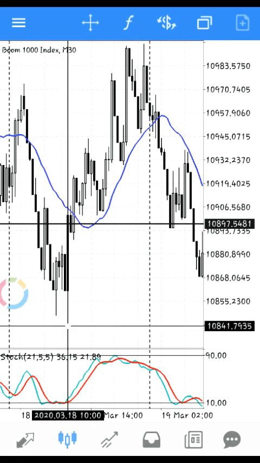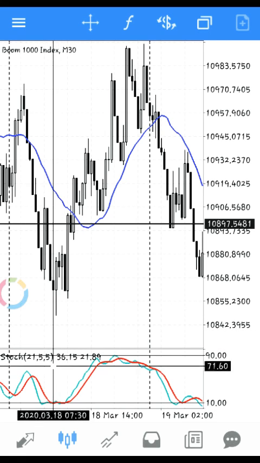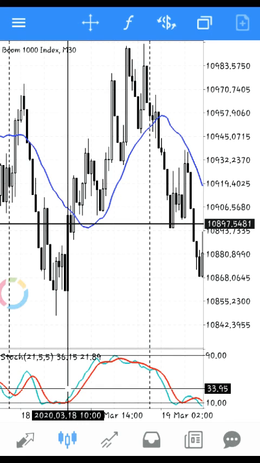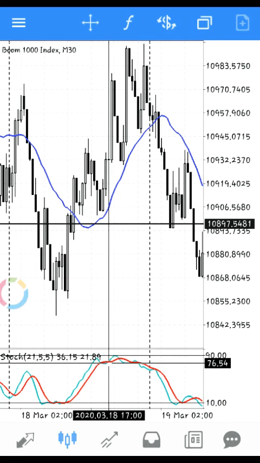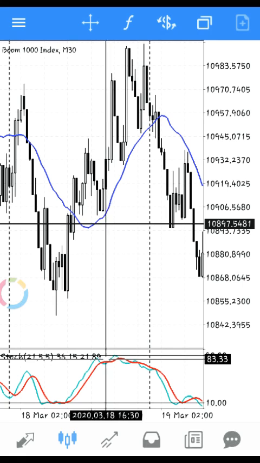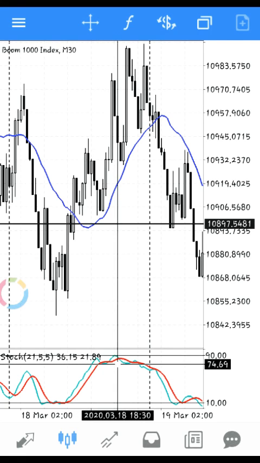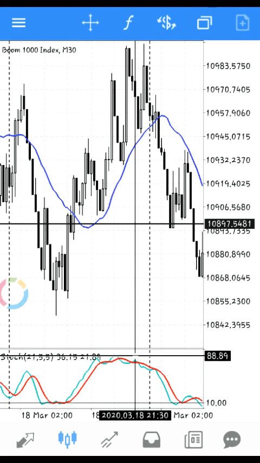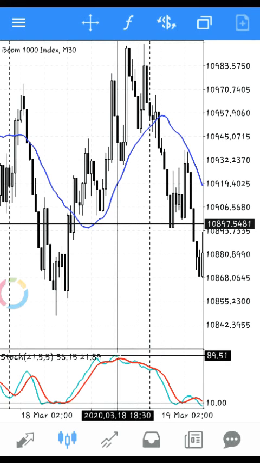When price is going up, like here, the indicator is also going up. As price retraces back, the indicator also retraces back. Then as price continues going up, the indicator might follow the price, but if it doesn't, then that's an indication that maybe the upward momentum is losing steam. So that's just how you read it.